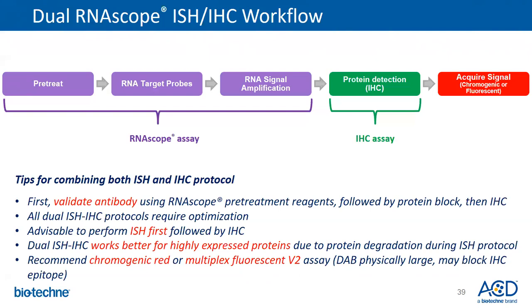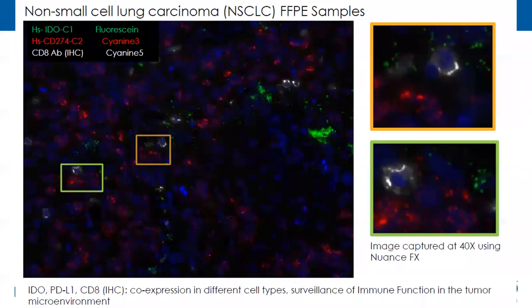For instance, cell membrane bound proteins especially are affected by the RNAscope pre-treatment. So you may have to back off on pre-treatment, sacrificing some of your RNAscope signal in order to rescue your antibody staining. So that's another place where you might have to empirically determine what's going to work for you. It can work though.